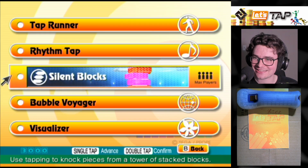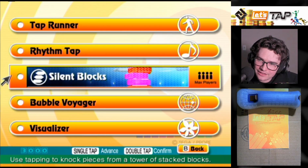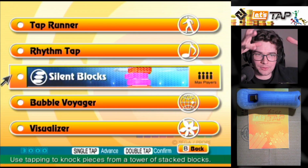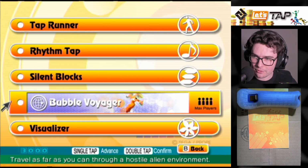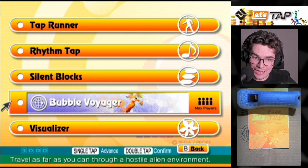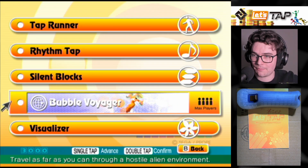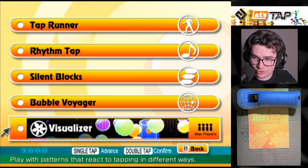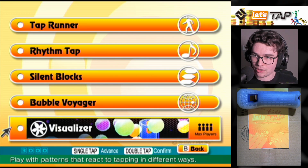Silent Blocks is like Jenga. If there was only one block in Jenga, I believe, you have to very delicately tap one hexagonal block out of a big tower without making the rest of it fall. Bubble Voyager, I think, is like a Flappy Bird. So it's, you know, helicopter game, Flappy Bird, that sort of thing, balloon fight, all of those. And Visualizer has multiple games, and these are all very, very small little games.